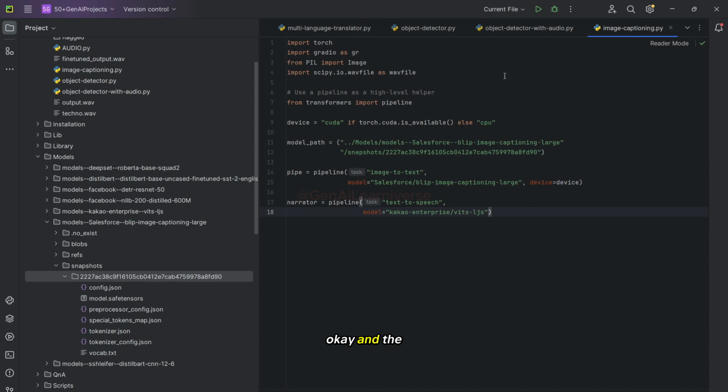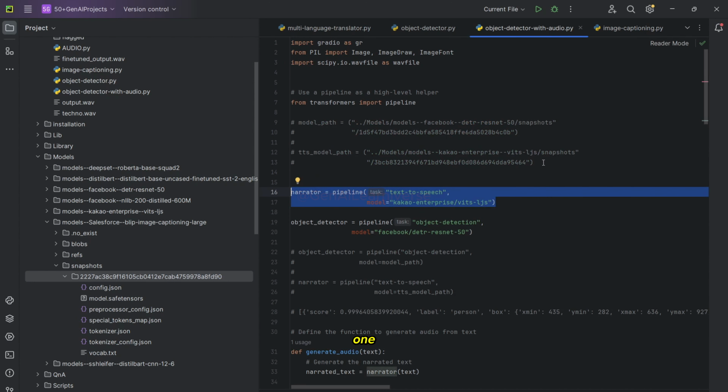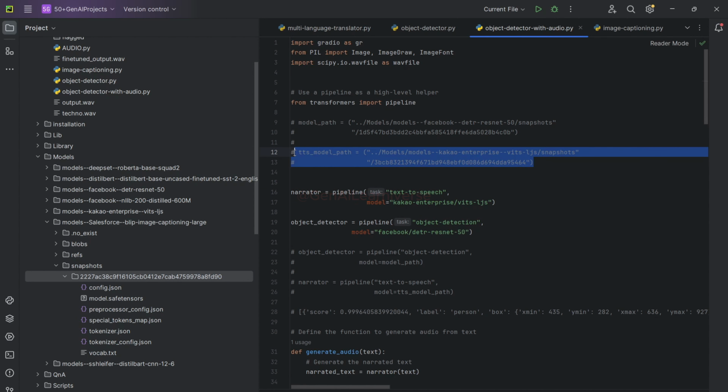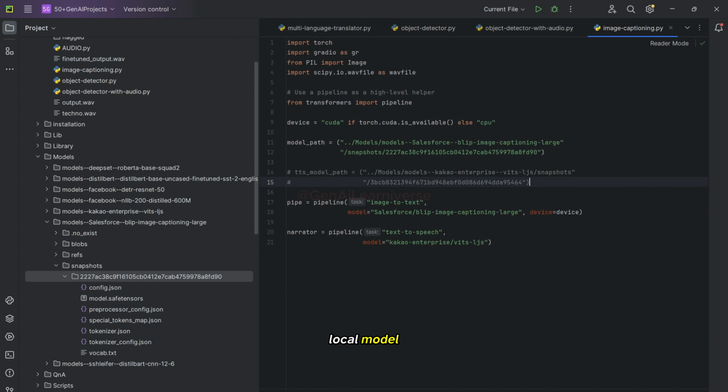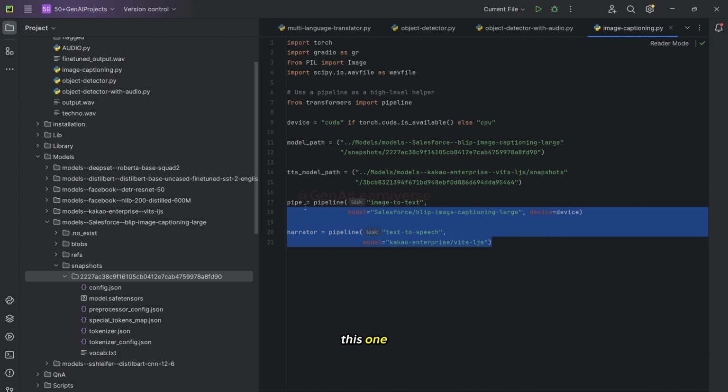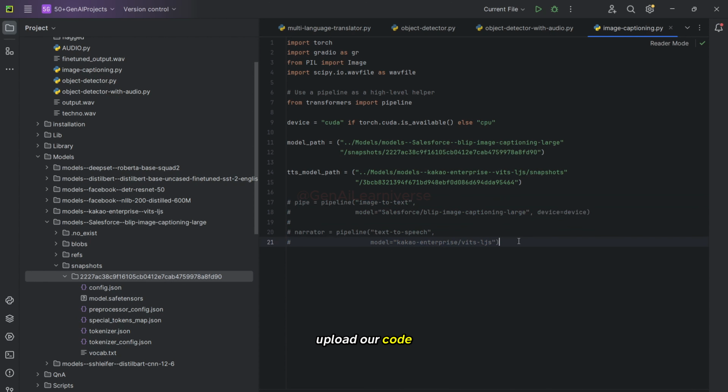Okay. And the same code we'll be using, right? When I have used the local model, I'll uncomment this one and I'll comment this one. I'm commenting and uncommenting this because when we upload our code on Hugging Face, we will be commenting this particular line of code and then uncommenting this, because Hugging Face will not have access to our local folder.